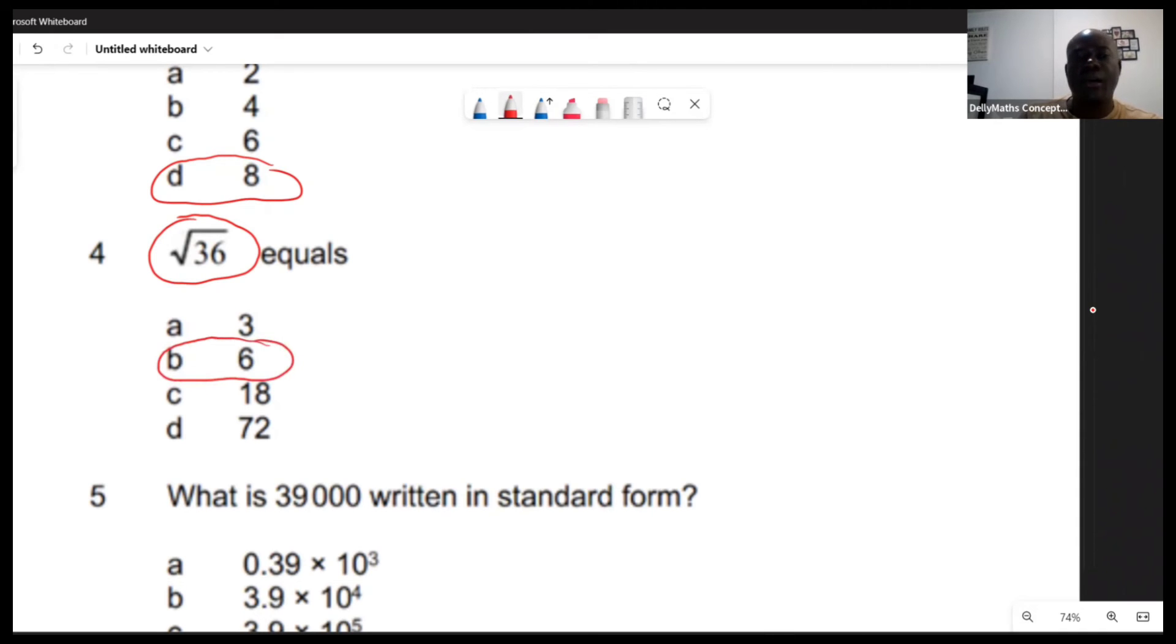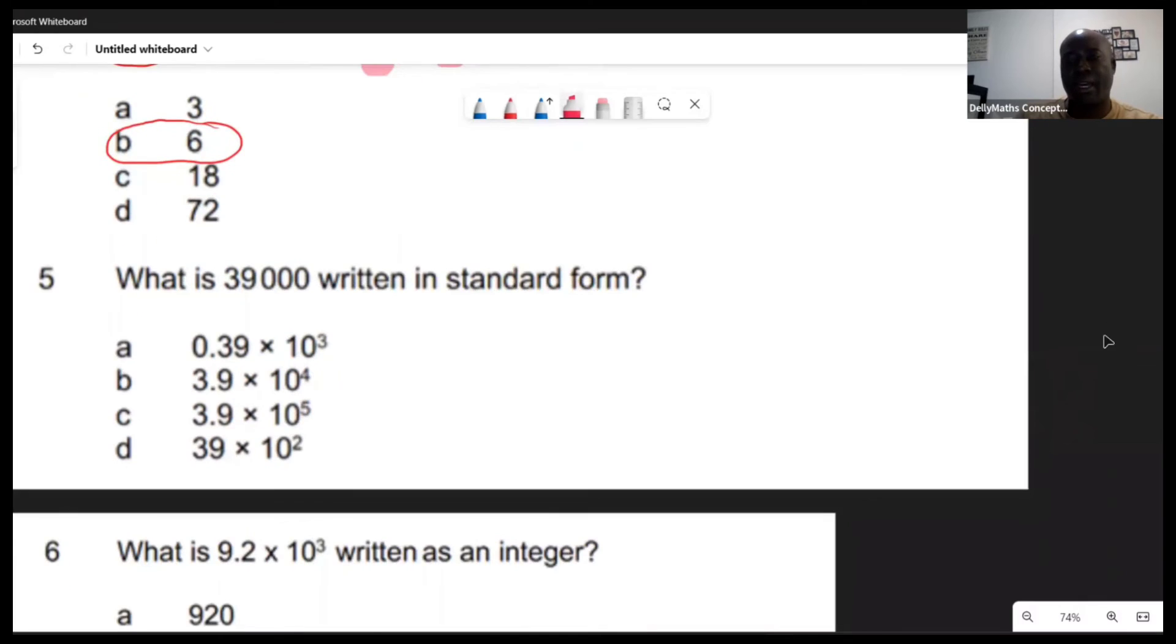The answer would have been 6. When you're finding the square root, you're thinking of a number that could multiply by itself to give you the number underneath the square root. So even if you don't know, what you want to do is understand what it is: one number could multiply by itself to give us 36, and that's definitely 6.